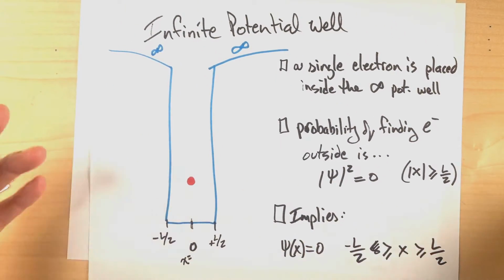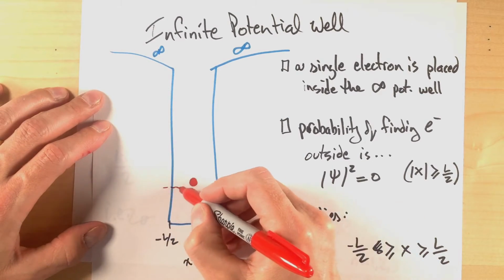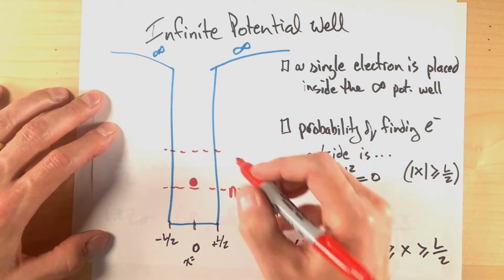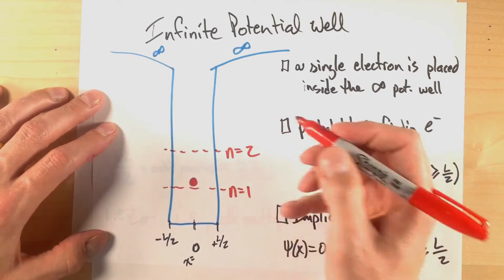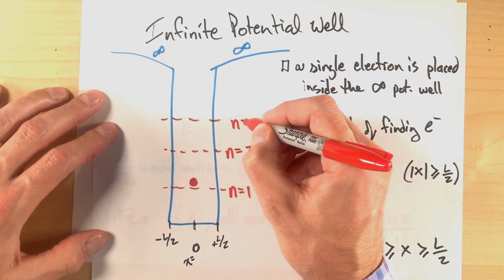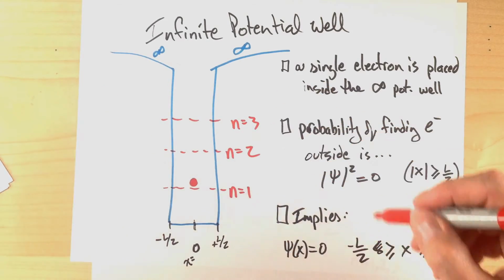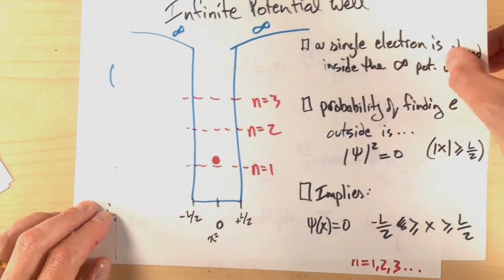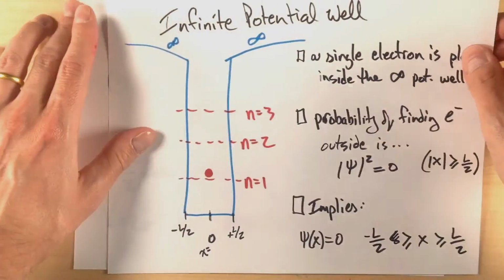So if we go back to this map, as we drew before, we have values where n is 1, and then we have another energy level where n is 2, for example, and n is 3. And so we can draw the solutions for each of those energy levels as we did in the other cases we've considered already.